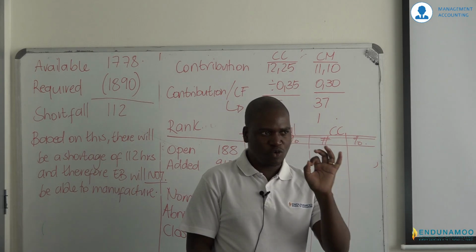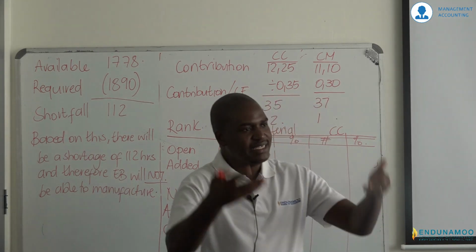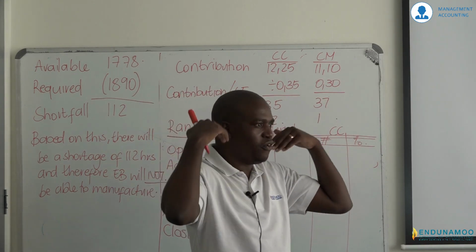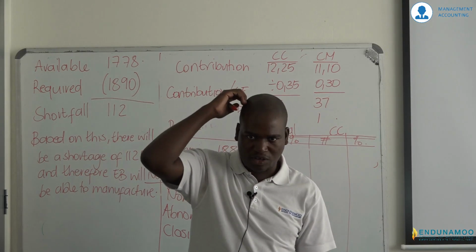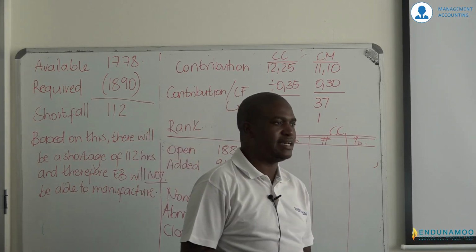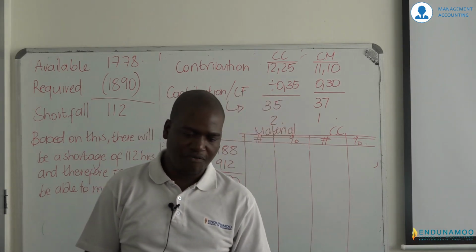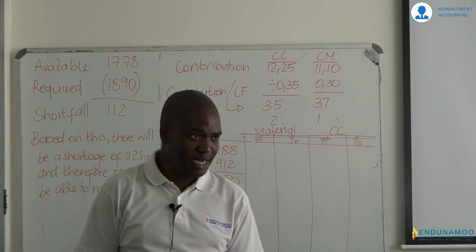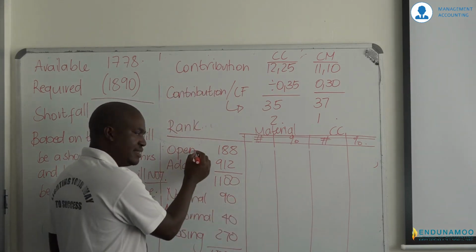Whereas if we've got first in, first out, we disregard everything that was done before and we only bring in what needs to be done in the current period. Now which method does this entity apply? First in or weighted average cost? First in, first out. They told us at the beginning. And we are now starting with regards to material.